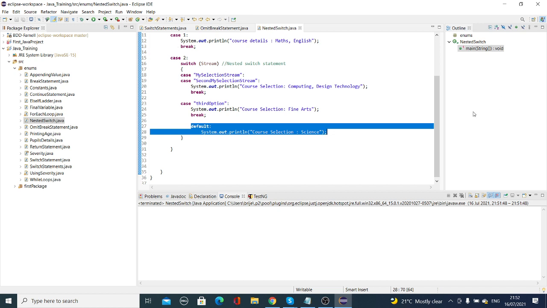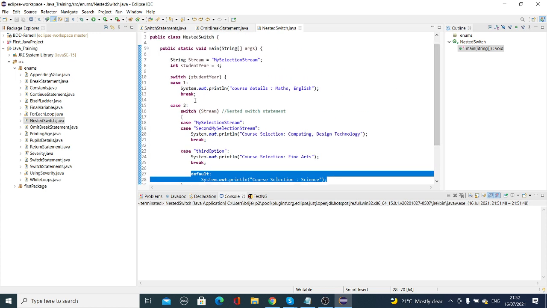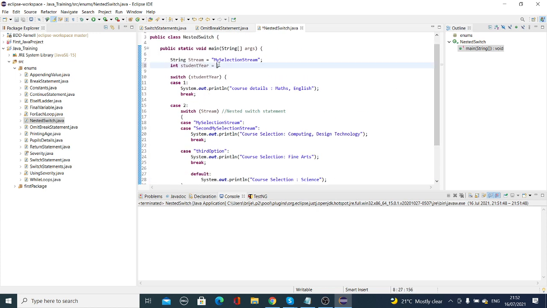If this default statement is outside, it would have printed the science, course selection science. But this is nested, and that's why you have only two options. So either you go 2 or 1, and accordingly it will print it out. Yes, if you give 4, it won't come.